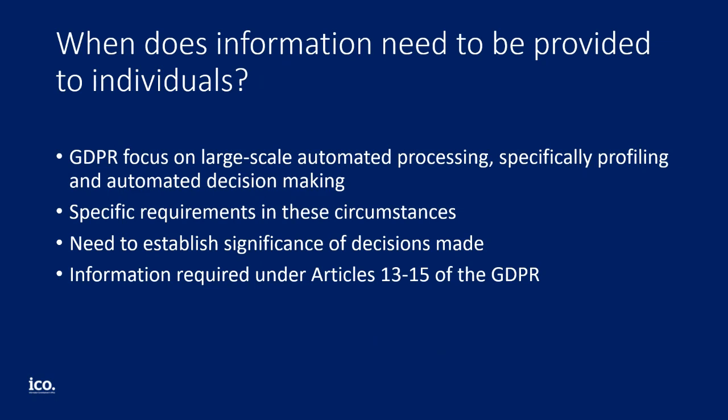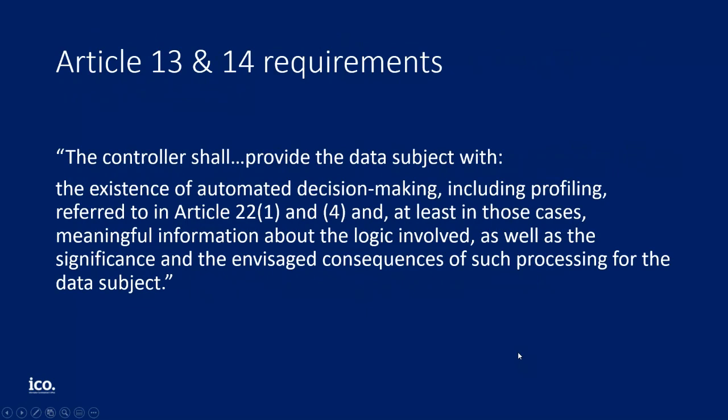You also need to think about how to inform individuals if their data is used at other stages of the AI process. For example, personal data used to train your model. In these cases, you will still be required to provide information before processing begins, as is required under Articles 13 and 14 of the GDPR, or when requested by the individual, as is required under Article 15 of the GDPR. You should ensure that the system you use is built in such a way that allows you to comply with these requirements. So now let's look at what the GDPR says in more detail.